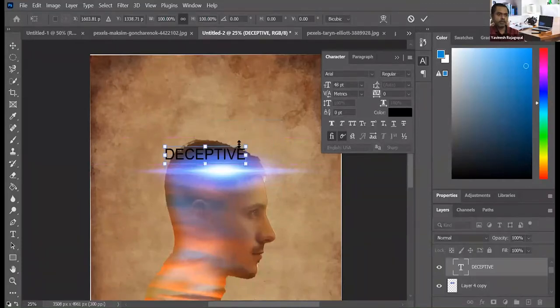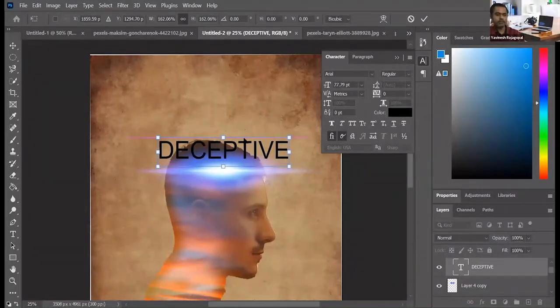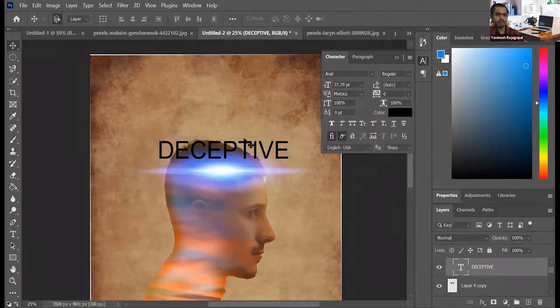You want to make it bigger, right? Drag from the corner. When you see there is a double arrow, click and drag. Then enter. If you want to apply, press enter. Oh, no wonder, I didn't press the enter, so it keeps going missing. It gets smaller or something. Oh, I see. You have to press enter to apply the transform.